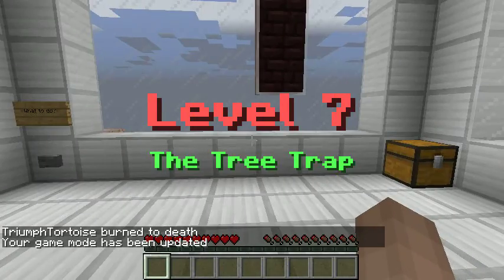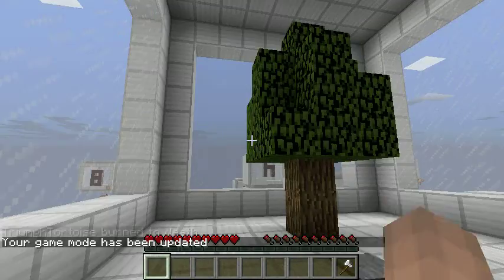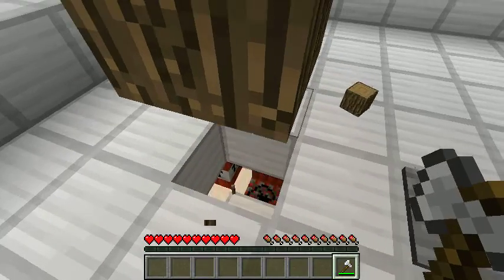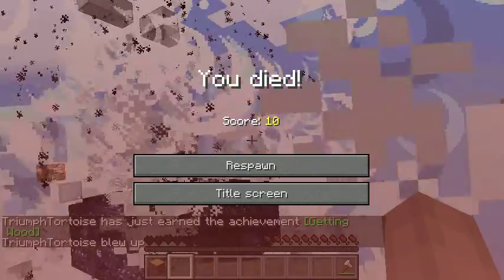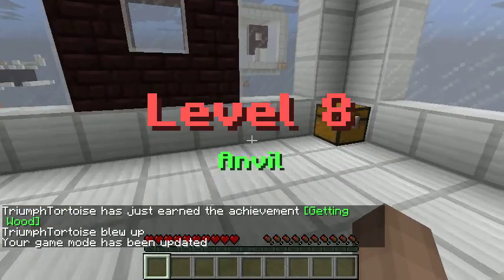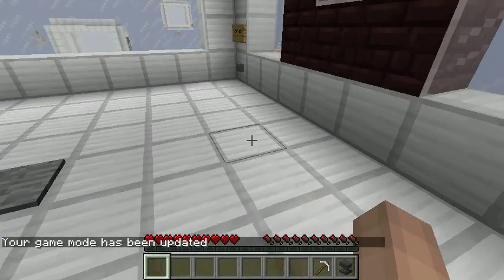Alright, tree trap. Let me take everything. Oh my god, an axe, wait. Hey, I know this one, I know this one. I knew it. Hey, I got wood! Yeah, I got wood! Whoa. Alright, they should have made that out of obsidian. Alright, anvil. You know, I could basically cheat this entire thing by going slash kill, but I'm not gonna do that.